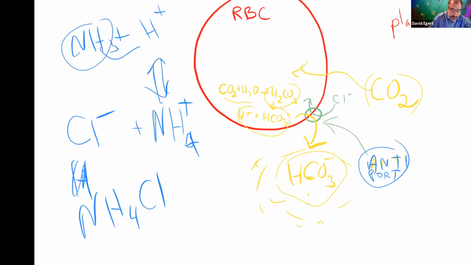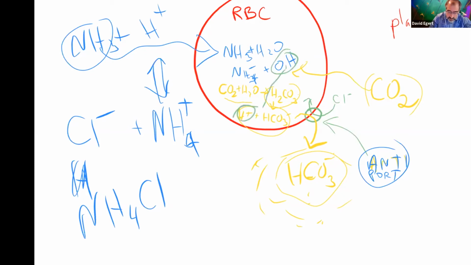And the NH3 actually can diffuse into the cell. But then once the NH3 diffuses into the cell, it's now a weak base that comes back apart and becomes NH4 plus again plus OH minus. And then those OHs combine with the H pluses that are happening here as the carbonic acid is dissociating. And as that happens, it's going to drive this reaction this way.